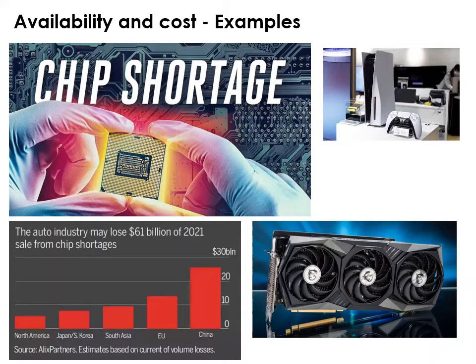So there is a big shortage of silicon. There's also a big shortage of facilities that actually make semiconductors and microchips. And these microchips are used in things like the car industry, in graphics cards, in high-end games consoles like the PS5 and the Xbox Series X. And you can see here that the car industry in 2021 is going to lose about $61 billion because of this chip shortage.